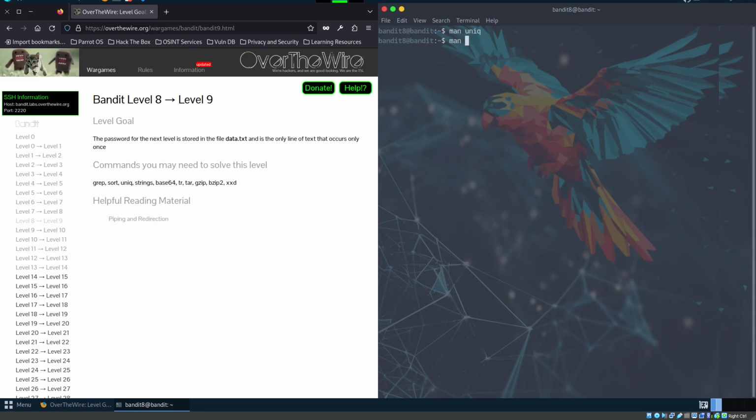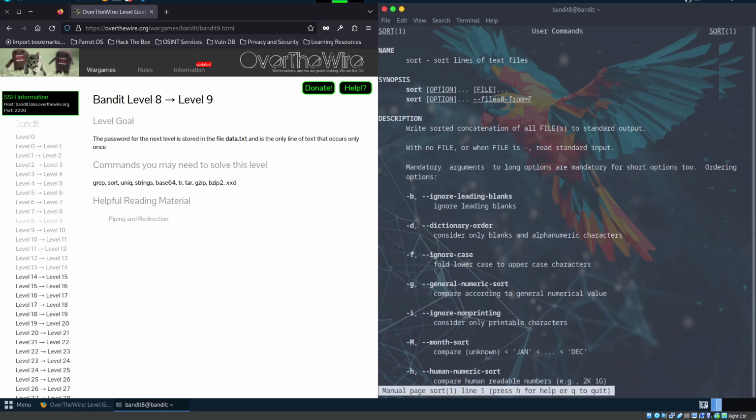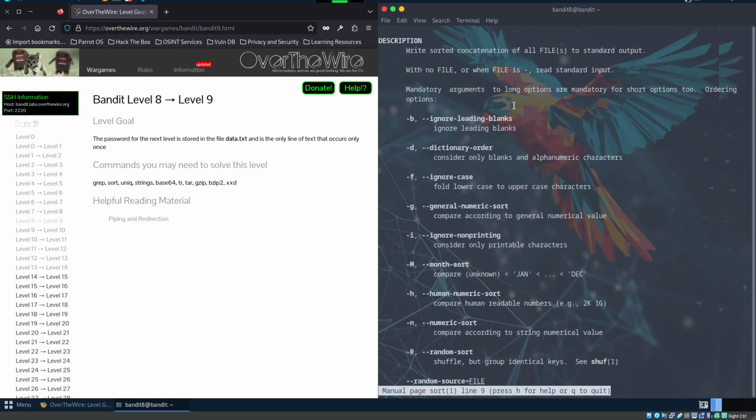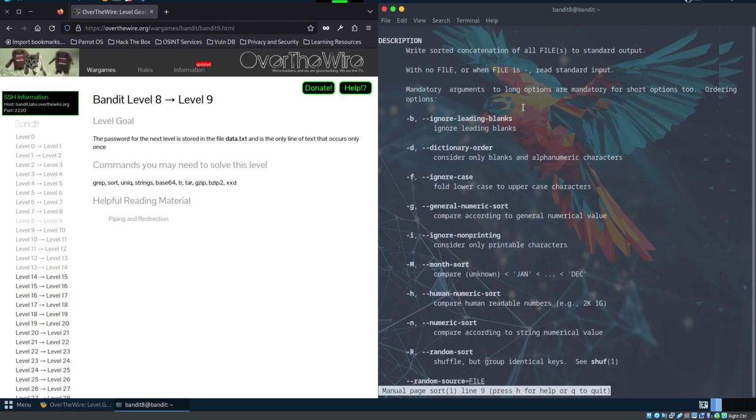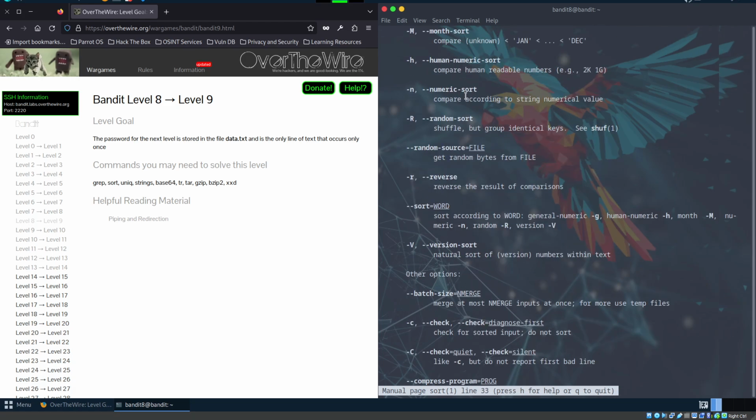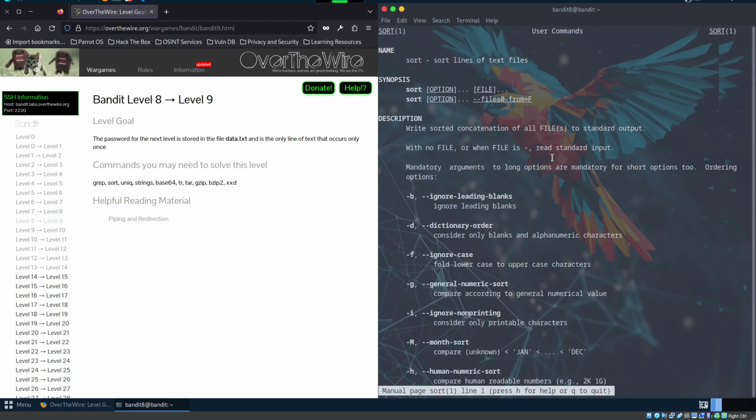So what we also need in conjunction with the unique command is the sort command, and it writes a sorted concatenation of all files to standard output. So sort lines of text basically in files, and we can do that in a number of ways, but I think if you leave it without any options, it will just sort them alphabetically.